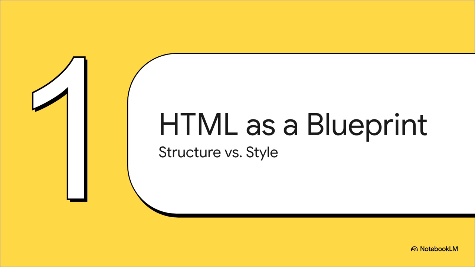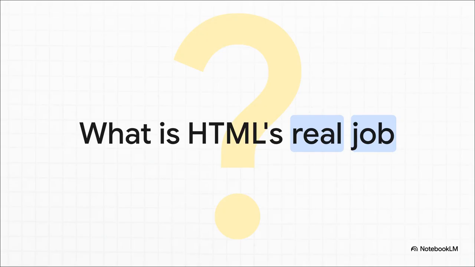To really understand how to write good HTML, we've got to first agree on what its fundamental job actually is. I mean, is it just a tool to make some text bold or change its color? Or is its real purpose something much deeper, something foundational to how the entire web works?